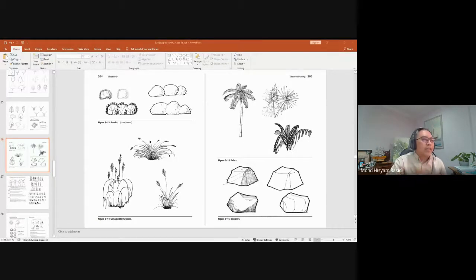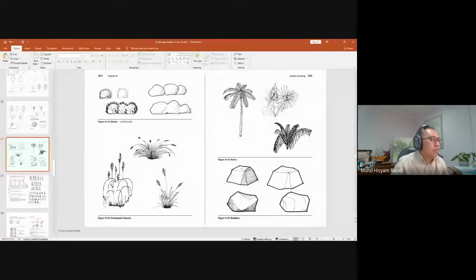Okay, but again, when you draw, you must follow certain characters, otherwise it makes it difficult for your client to understand. For example, if you want to draw rain trees, there are a lot of examples there. When you want to draw a palm, there are many types of palm, and how to draw a bamboo. You can just browse the internet, so you can get some clues on how to draw.